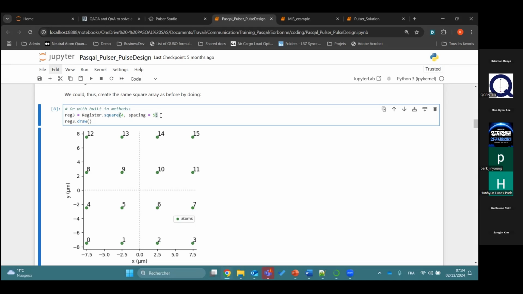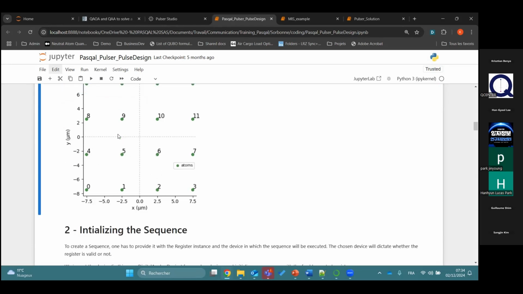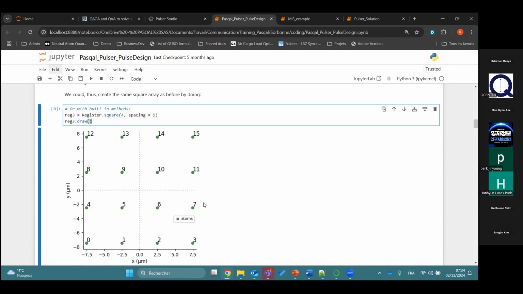This is true for the square lattice structured grid, and it is true for other structured grids as well, that you only need the spacing and the dimensions themselves. And as you can see with these two parameters that I'm asking for, a 4 by 4 square lattice with a spacing of 5, it automatically generates this square lattice itself.